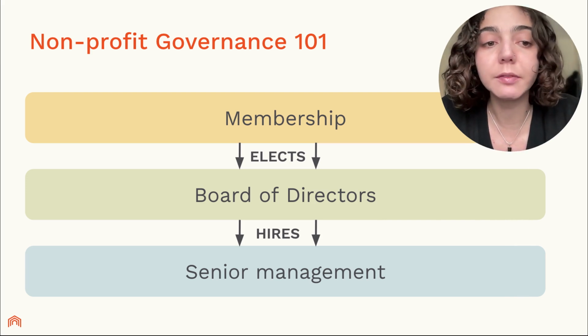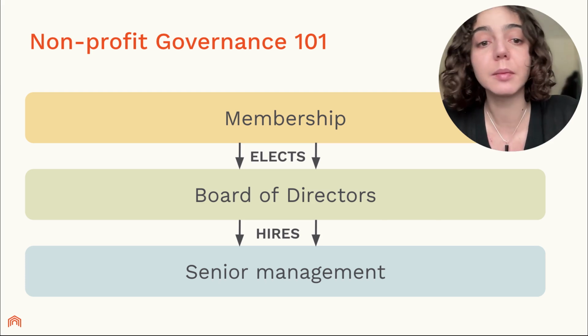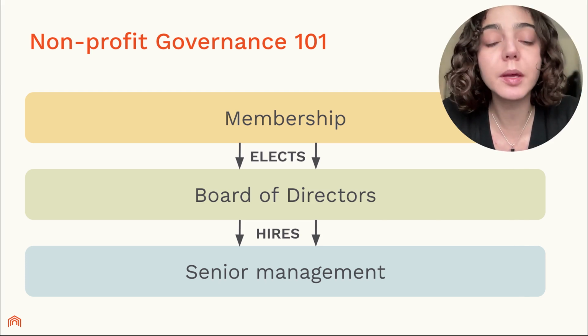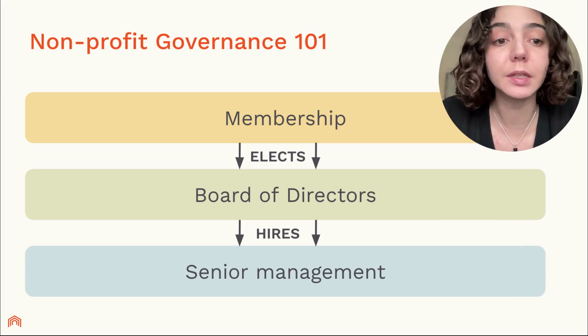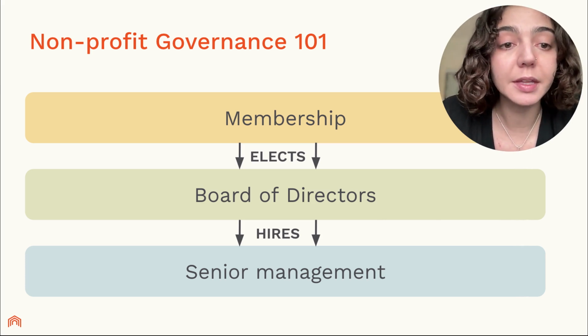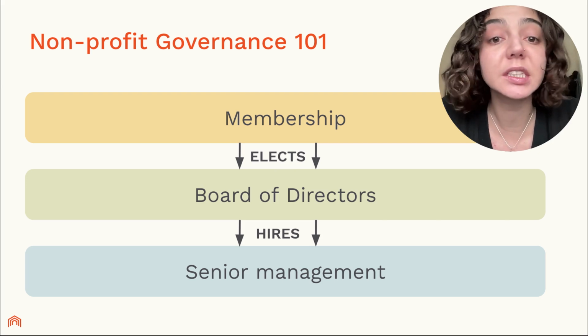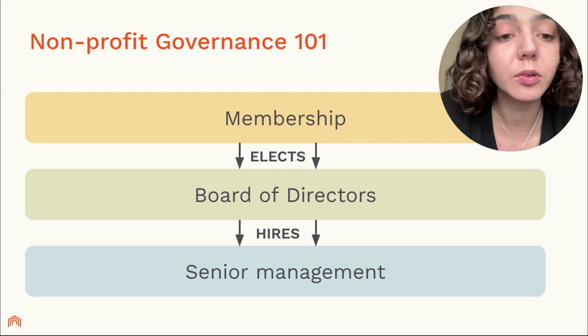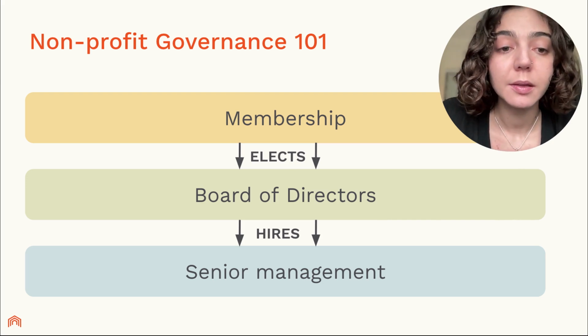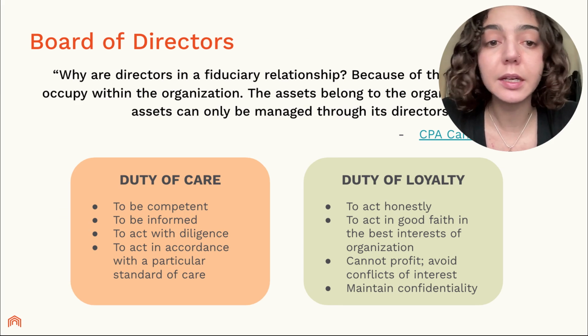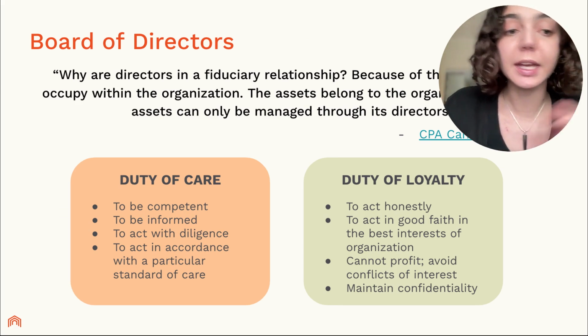I'll go into more detail on what your bylaws need to include in the next webinar, but a big portion of it is about who can be a member, how your membership meets, who can be a board member, how they're elected, and how they do business. So basically the key elements of this organizational chart. And these things are more or less the same regardless of what province you're in, or if you incorporate federally, but there's some variation.